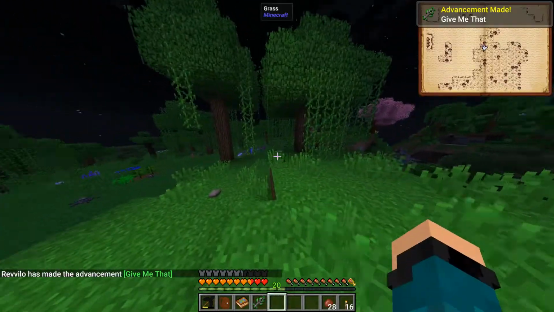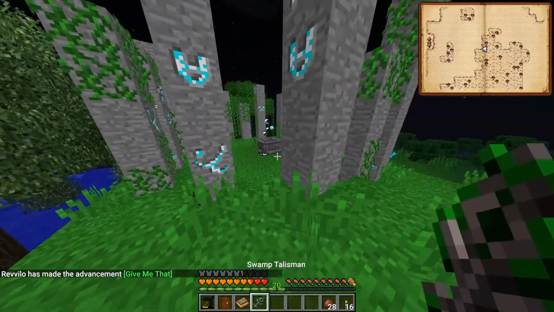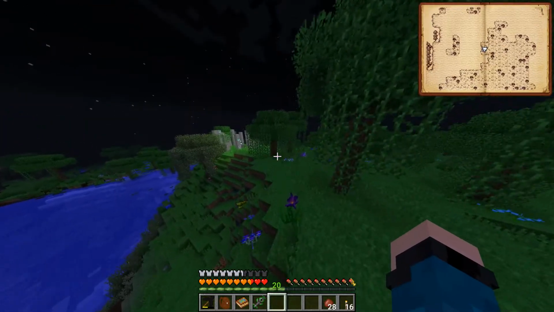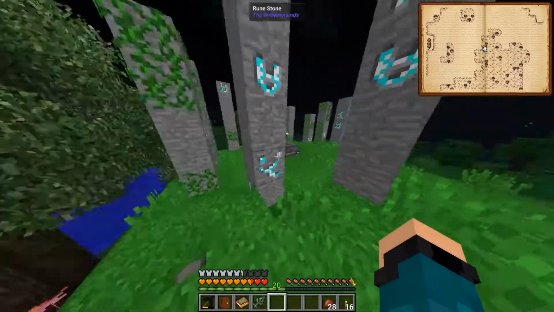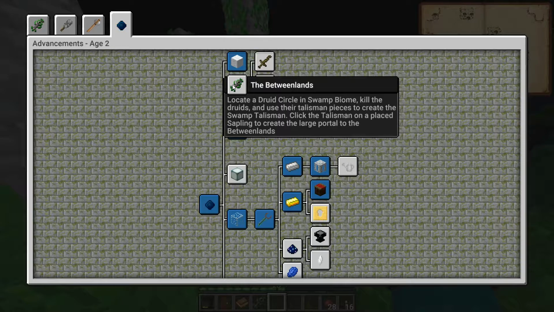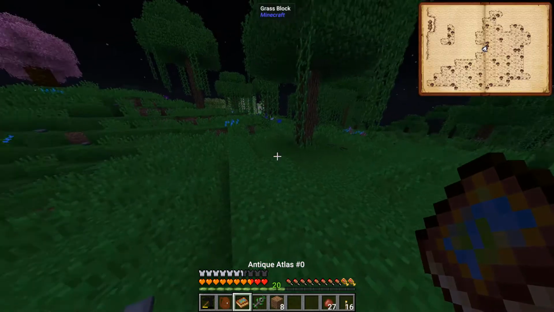Yeah. Give me that. If the pack does get more interesting, like if there's more things to do, rather than just wandering around an empty map for 3 hours straight. That's an exaggeration, but it's close. So once we get this, what do we have to do? Locate a druid circle or swamp biome. Yes, that's all that. Click the talisman on a placed sapling to create the large portal to the Between Lands. I think I've seen this before. Alright, so we'll head back to base to do that.